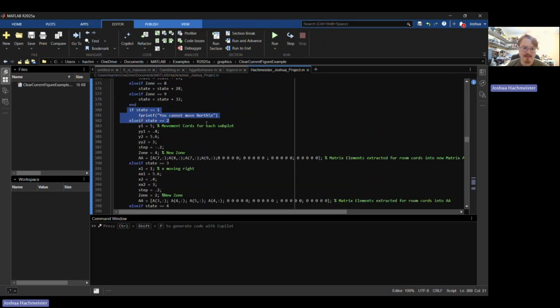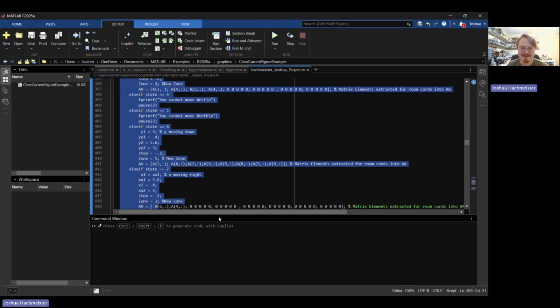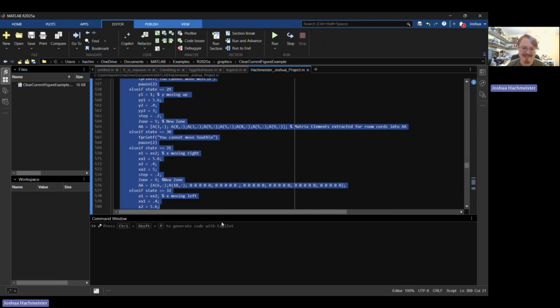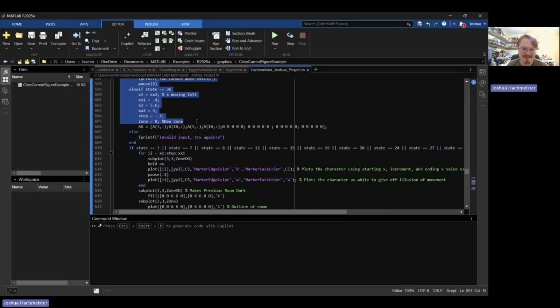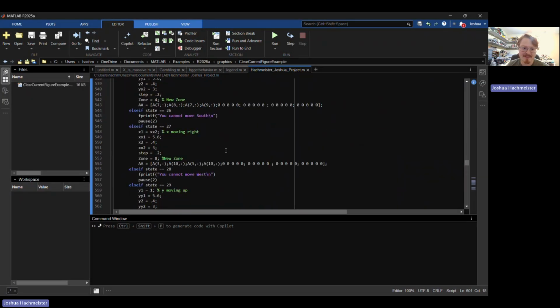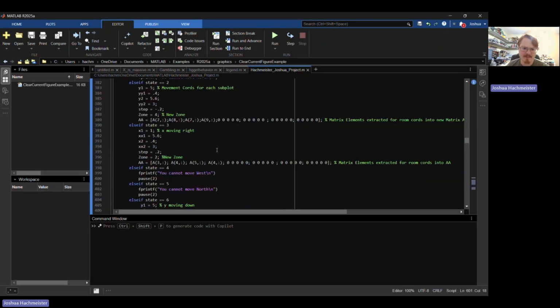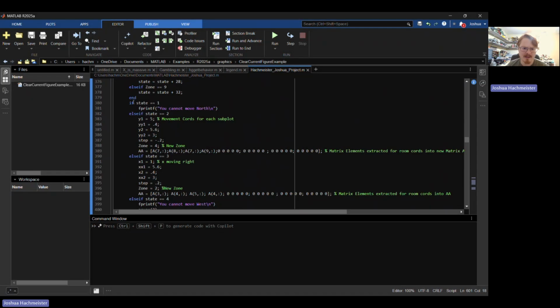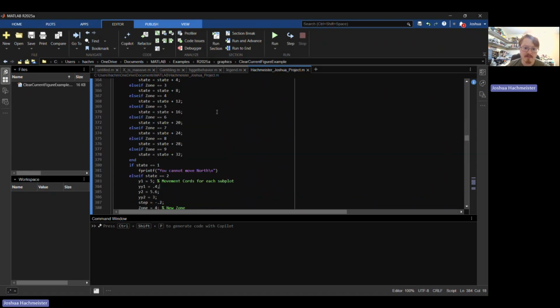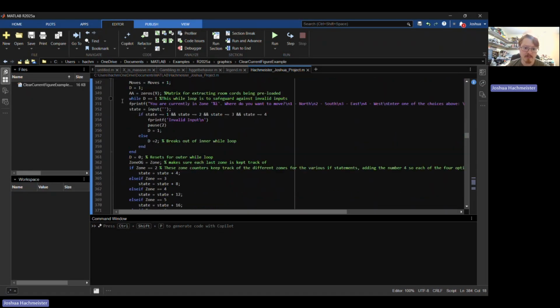So now we have an if statement for every single possible output that you could do for that. There are, I believe, 36 if statements that account for every single movement, but a lot of them are very similar, so I'll just go over the basic logic. Obviously, if you can't move a certain way, it'll just fprintf that you can't do that, and then it'll re-go through the loop and give you the same options of movement right over here.